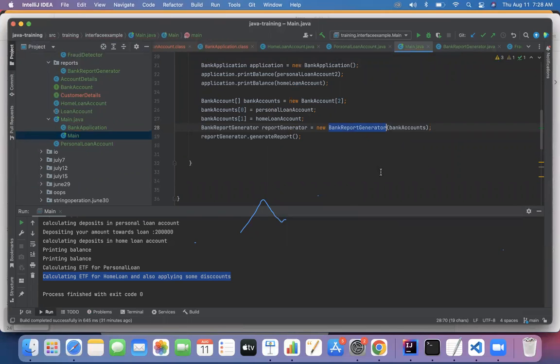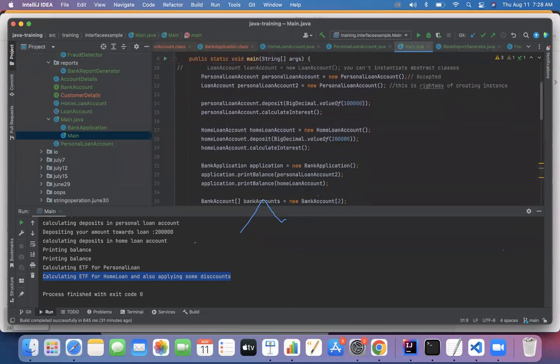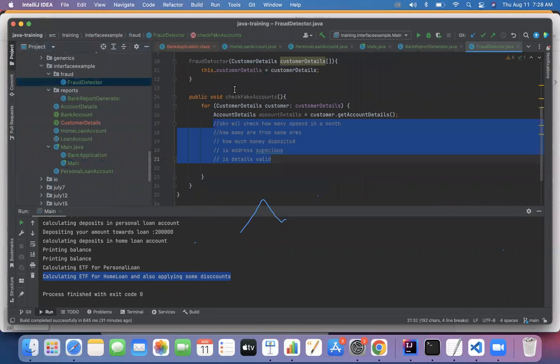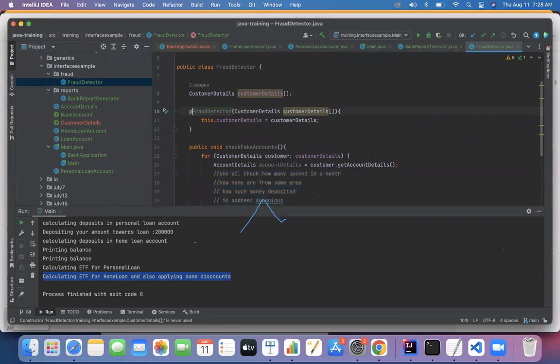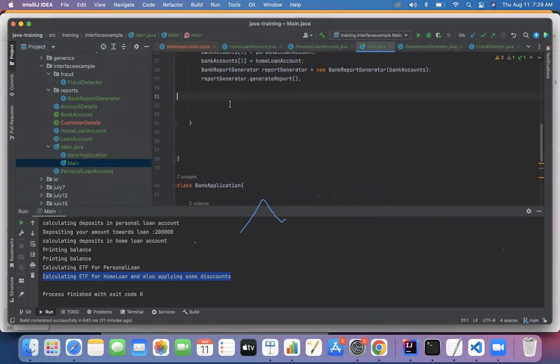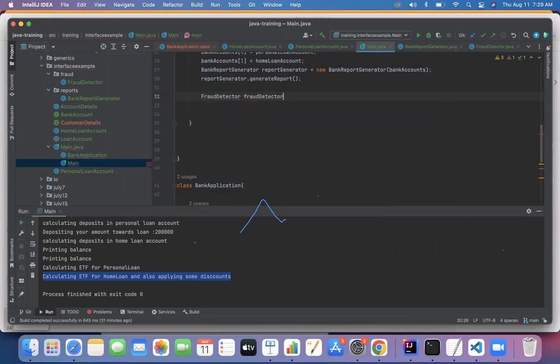Okay, I think somewhere I did that earlier. Now fraud detection, fraud detector, right? So this should be a public constructor because we moved to a different package. Fraud detector equals new fraud detector.